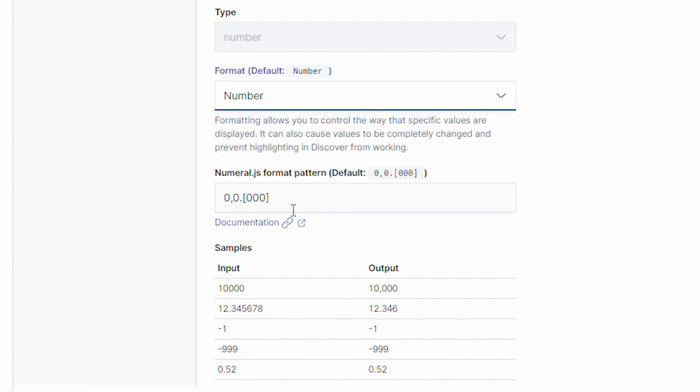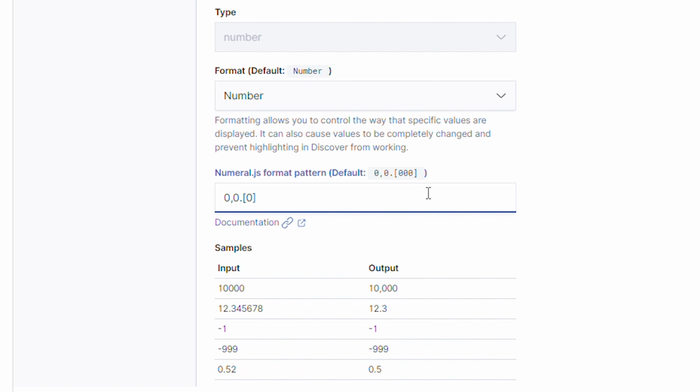This format uses commas for large numbers and will show up to 3 decimal places. The brackets around the decimal places show that they only display if significant or greater than 0. A 0 decimal will display as an integer. Change the default to show only 1 decimal place by removing 2 of the zeros.